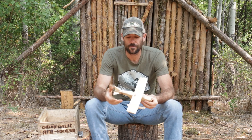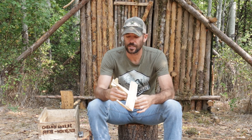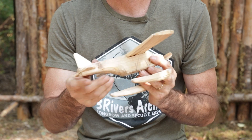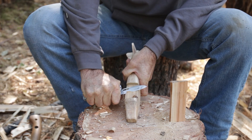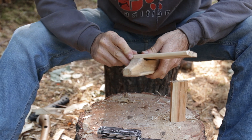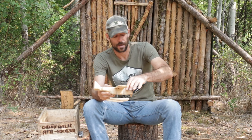On the television show they showed me carving a couple of little bush planes. I did all of the notching for the tail fins and basically made the whole thing with just the Leatherman — I did hew out some pieces with my axe, but all the notching and fine detail work was done with the Leatherman. I have a video where I recreated this bush plane showing the entire process.